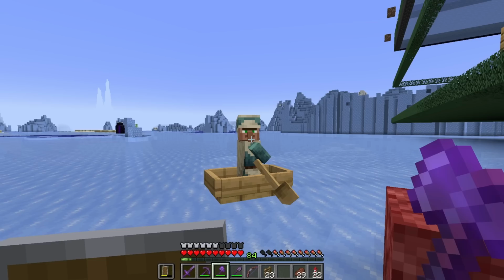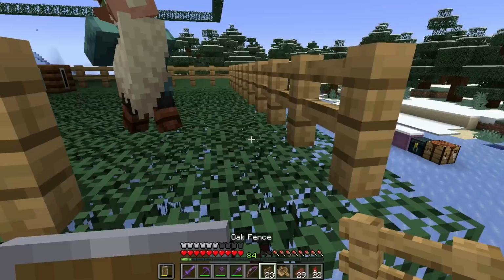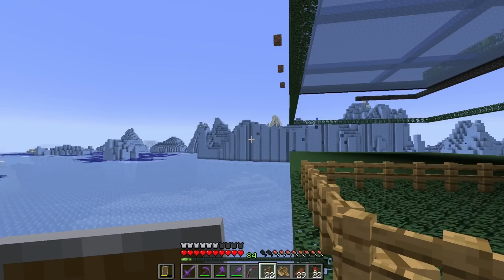And what I've done is I've put a workstation up here with a little bit of a fence around, so he can't run away. So he should be safe in here. No mobs can spawn around there, so he's good. So now we need to go back to the village that way and get another one and get these breeding.